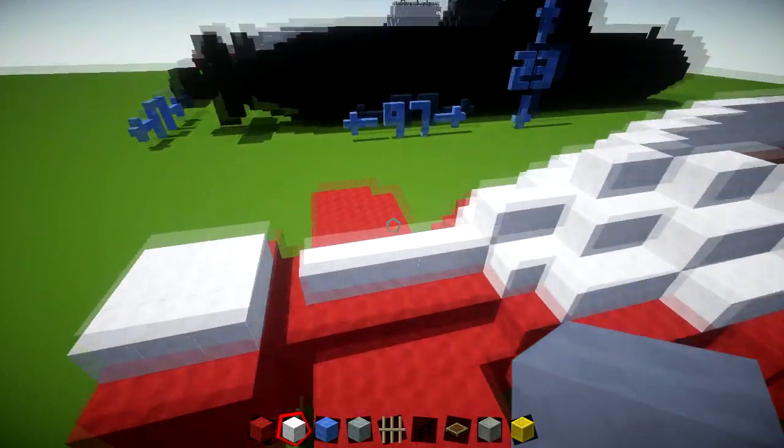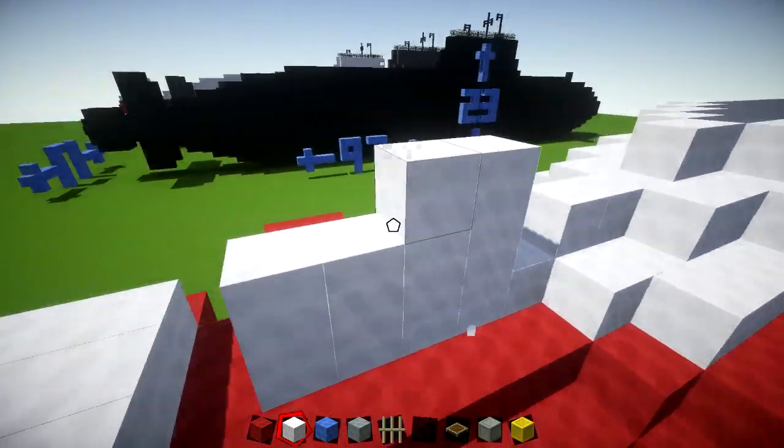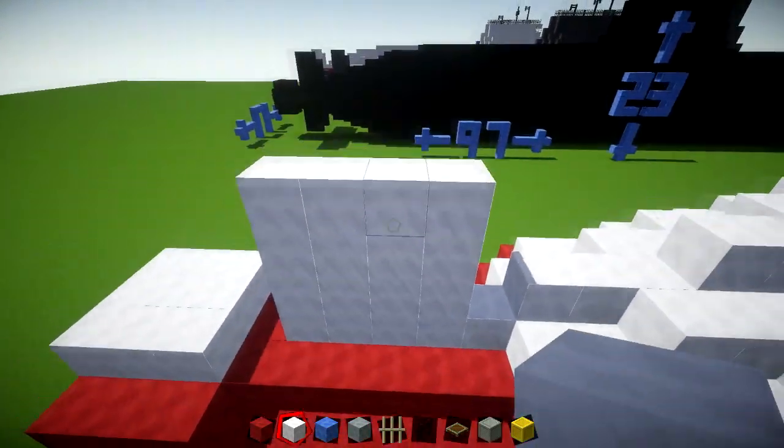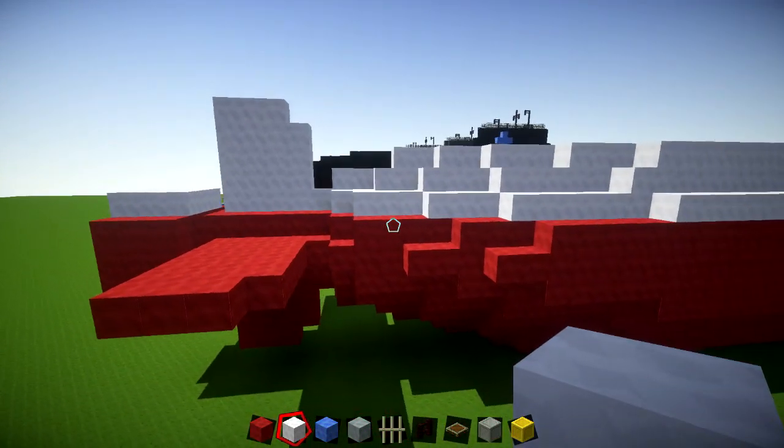And before I forget, we'll just finish off the runner. So you've got 3 sets of 4 just on top of this. So you've got 1, 2, 3, and then just a 3 to finish off the back rudder like that.